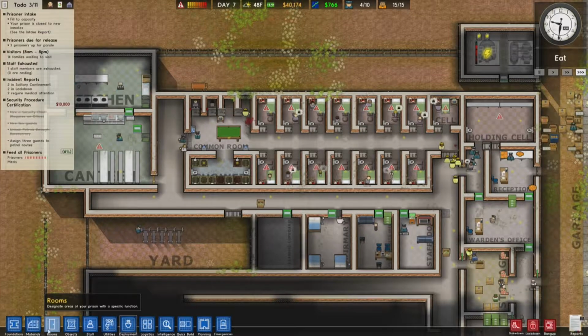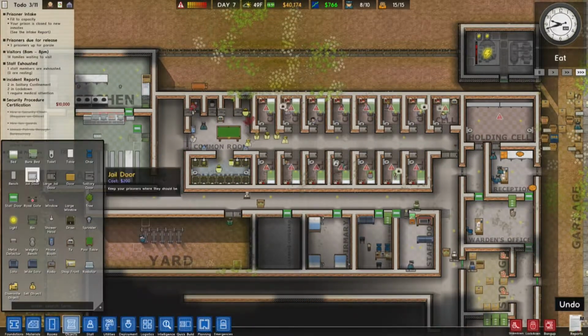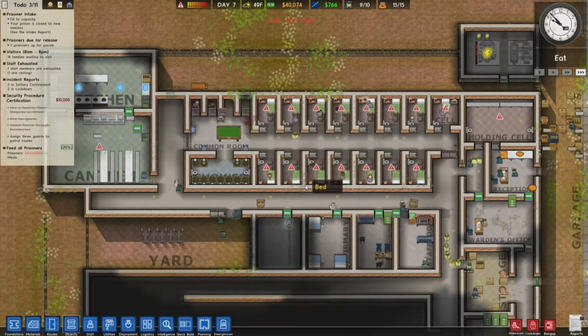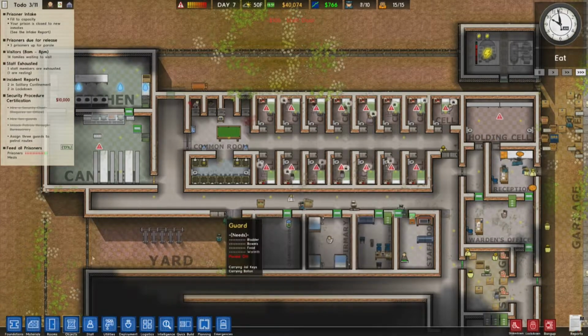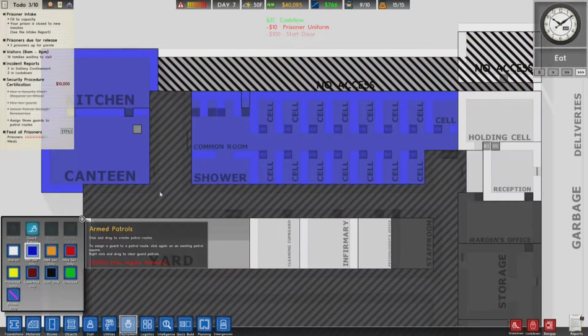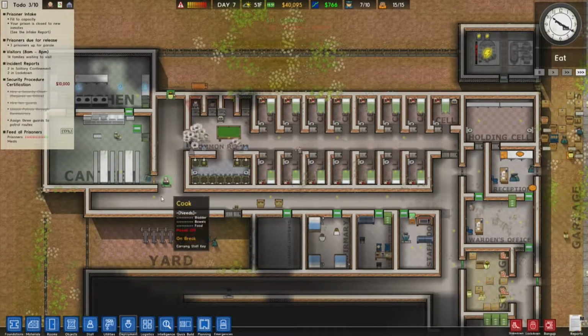So let's go ahead and add a staff door in. For now. And everyone is just pissed. Oh, it's because they can't get to there. Okay, so let's go to deployment here and just get rid of that. So now they can actually use it.